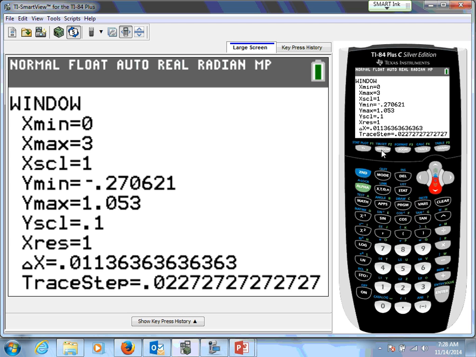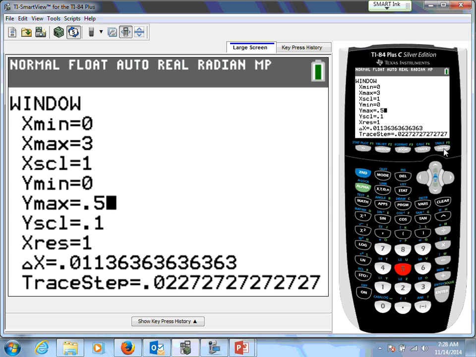For the Y minimum, remember the Y-axis is representing the probabilities, right? So I'm going to have probabilities from 0. Now in my table, the largest probability was 0.4. So let's say we go up by 0.5. That's our maximum. Right? And let's have our scale be set to 1/10 of a unit. This means the tick marks on the y-axis would be 0.1, 0.2, 0.3, 0.4, and so on, which would match up great to the probabilities that I have. And the rest of these numbers down below don't matter. But if I can set the x-axis scale and the y-axis scale to match up to my table, when I hit graph now, don't hit zoom 9. If we hit zoom 9, it's going to change these values.